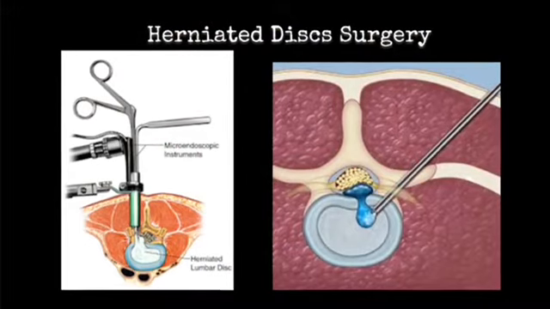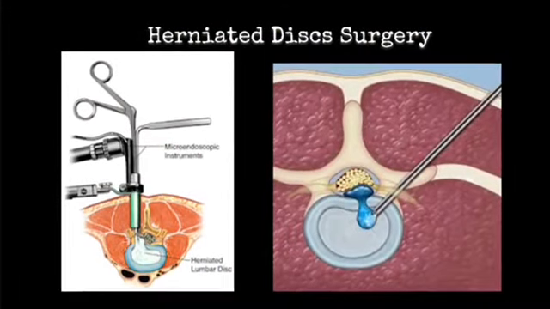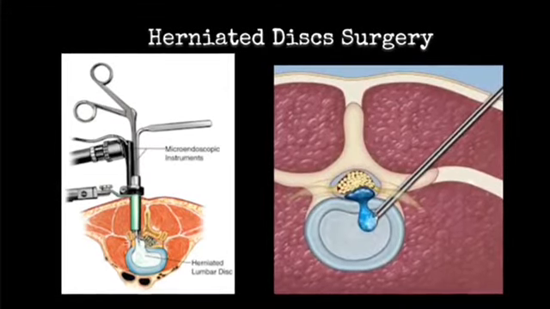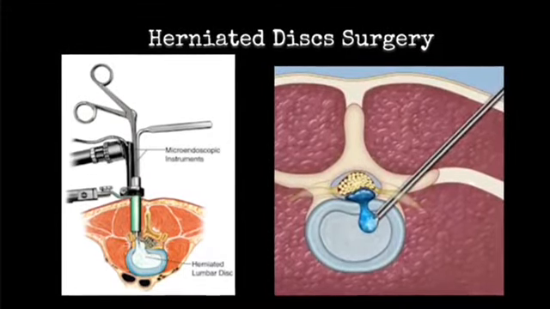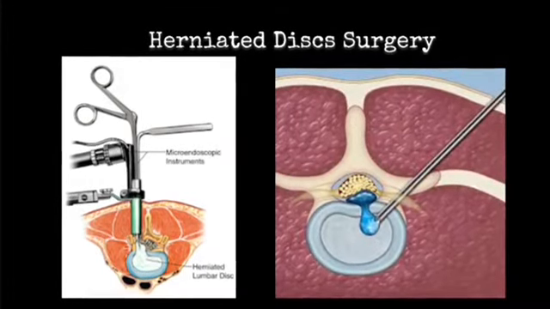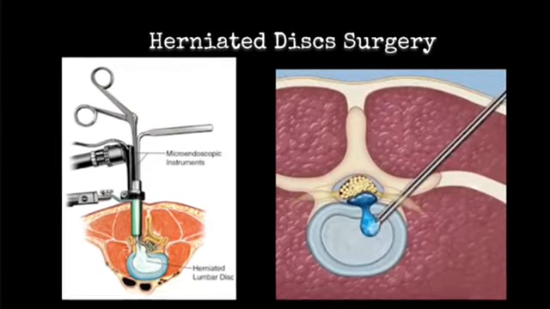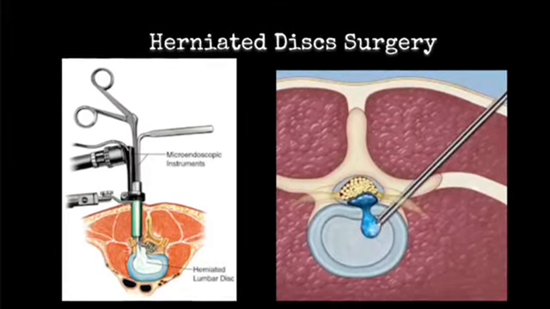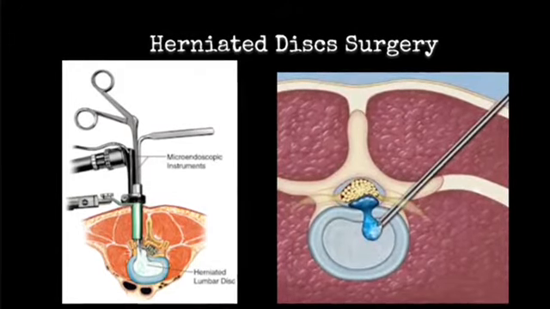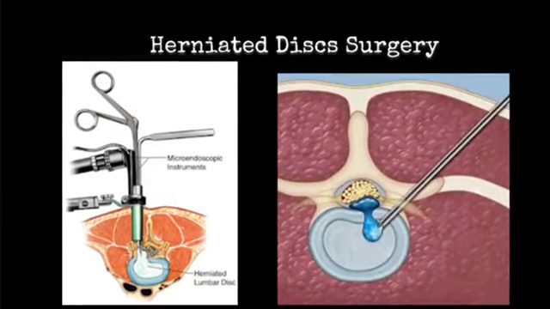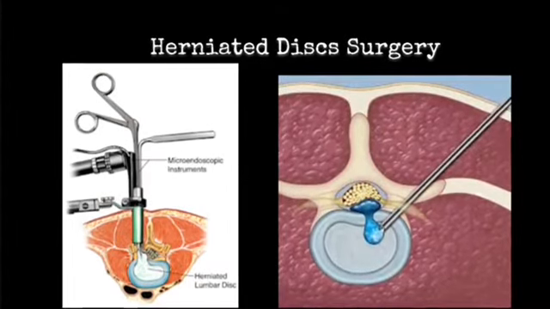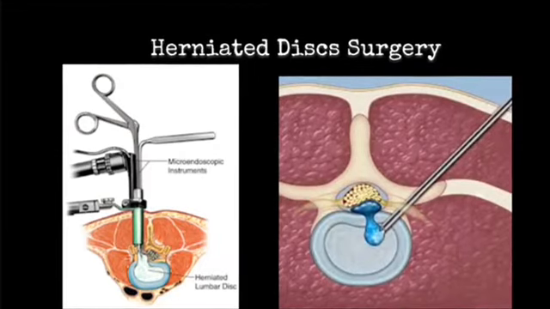The most common surgery used to treat a herniated or bulging disc is a microdiscectomy. A microdiscectomy requires a small incision to be made. The small incision is made so the doctor can reach the affected disc. The part of the disc that is herniated or bulged out will be removed. Recovery time for a microdiscectomy usually is 3 to 4 days, but can sometimes take up to a couple weeks.